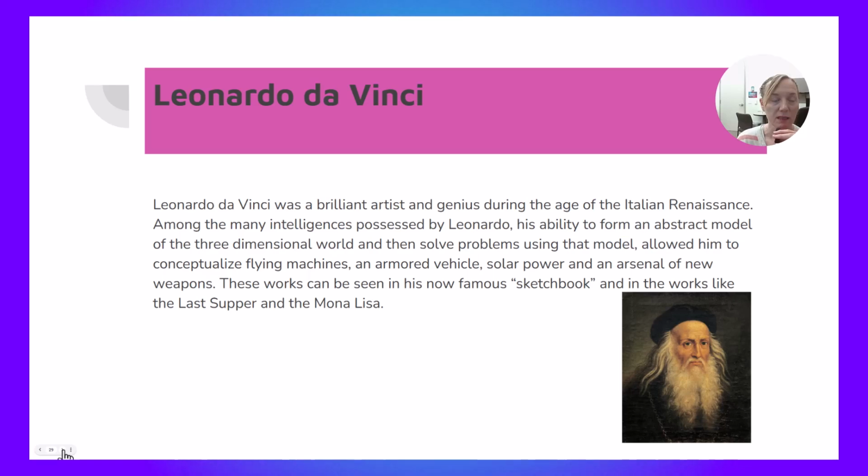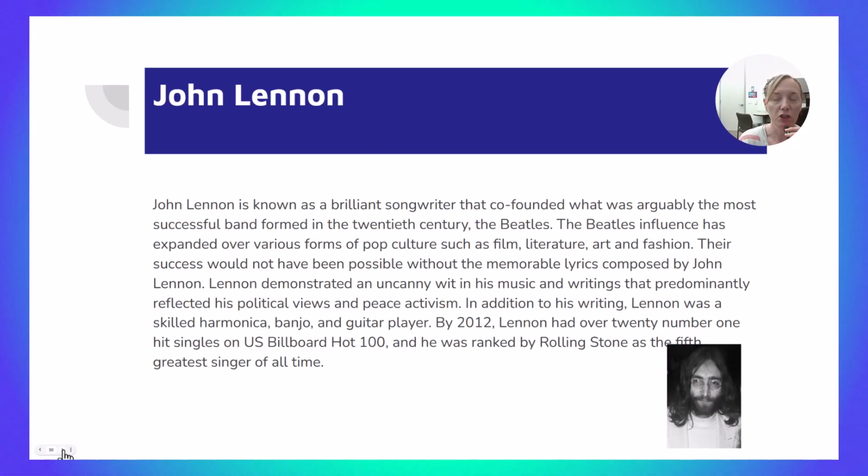Leonardo da Vinci would be somebody who has multiple areas of interest, right, or abilities. He has a sketchbook. He's drawn lots of things. He's able to solve problems. When you're really good at art and you can draw, that lends itself to spatial ability. So when we think about somebody like Leonardo da Vinci, he would be very strong in the spatial awareness or the spatial intelligence component. All right, one more, John Lennon.